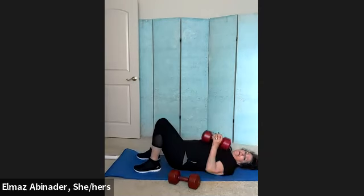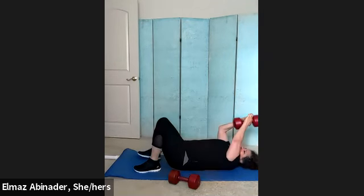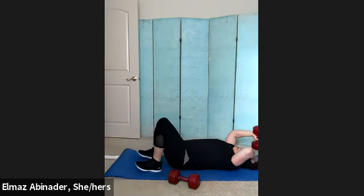Seven. Now, when you come up, don't rotate your wrist. Eight, it should stay on the weight. Nine, good, 10, so no rotating forward, 10, good. That's nine, that's eight, keep that arm even, six, five, four, three, two, and one.